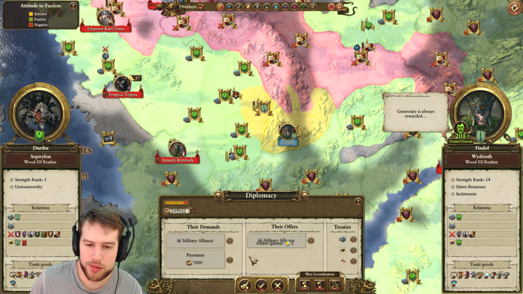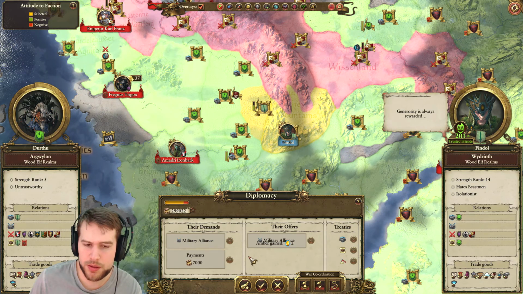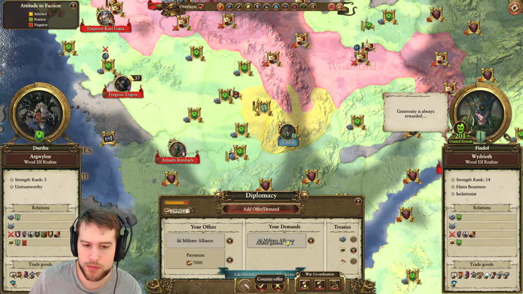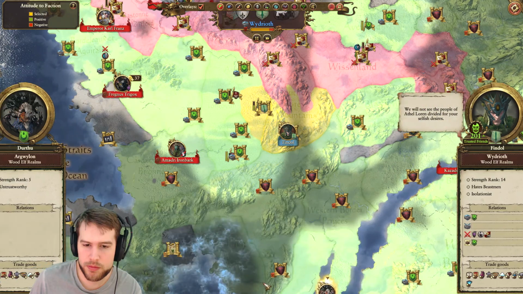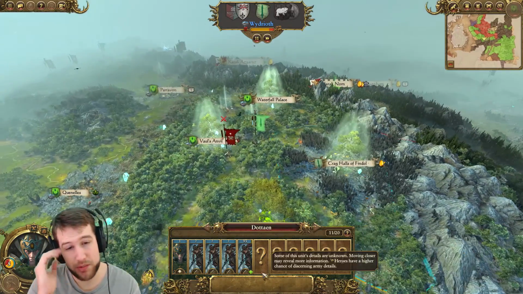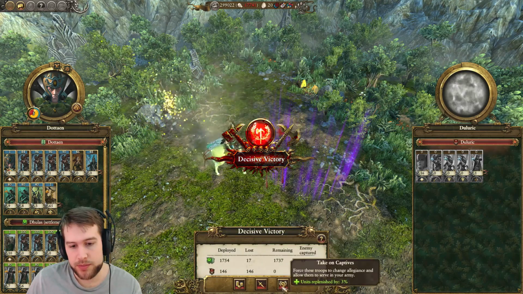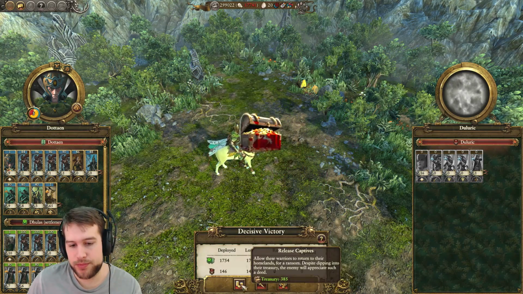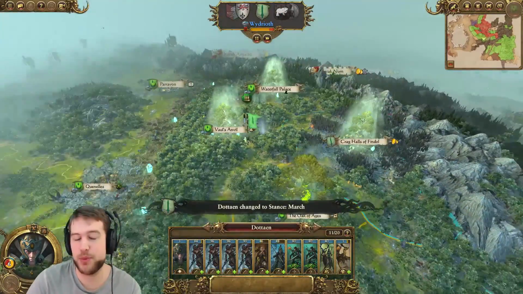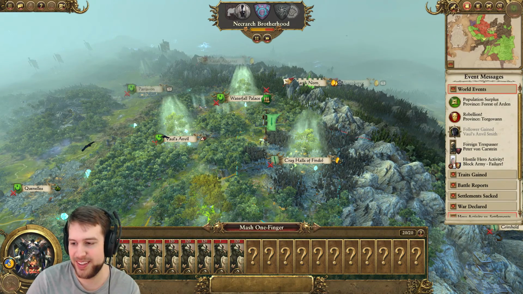Military alliance. We're already in a military alliance, aren't we? Doesn't really matter either way. I'm not going to give him 7,000 for that, but I will help him kill my rebellions. Sure thing. See, that gave all of my Deepwood scouts in Val's Anvil an extra veterancy there, which is nice.